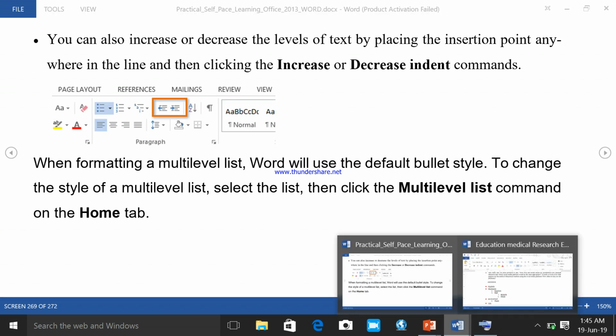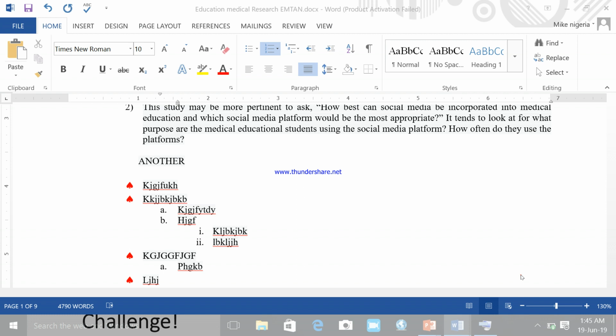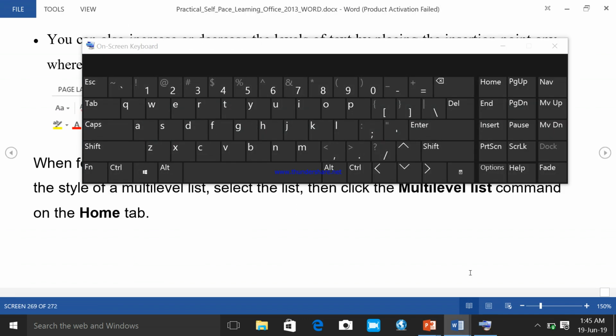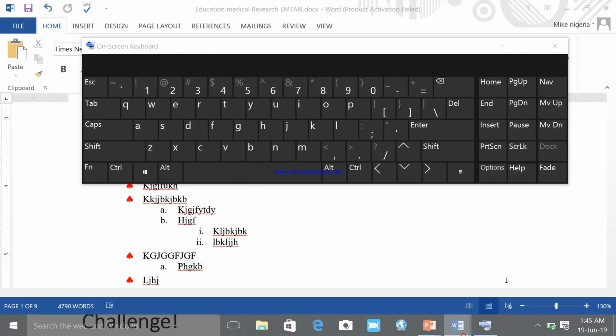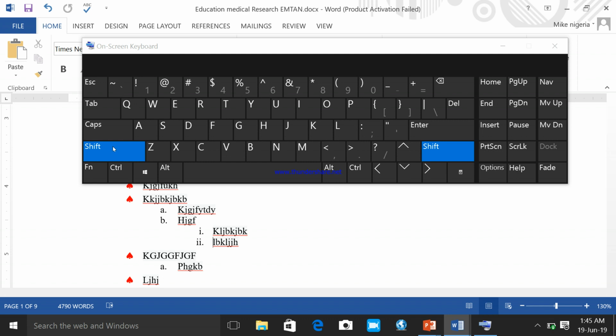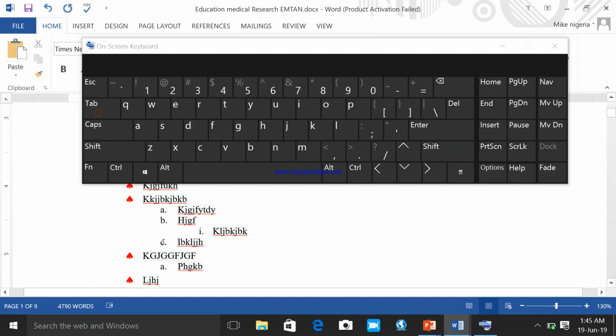This is what I'm saying. I want to move this back to this level. I place my insertion point here. As I press shift and click the tab, it moves it back to this level.